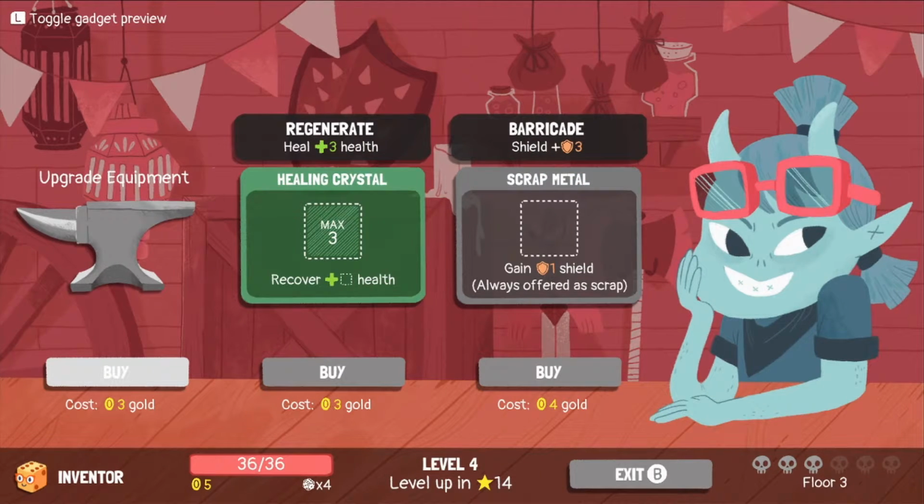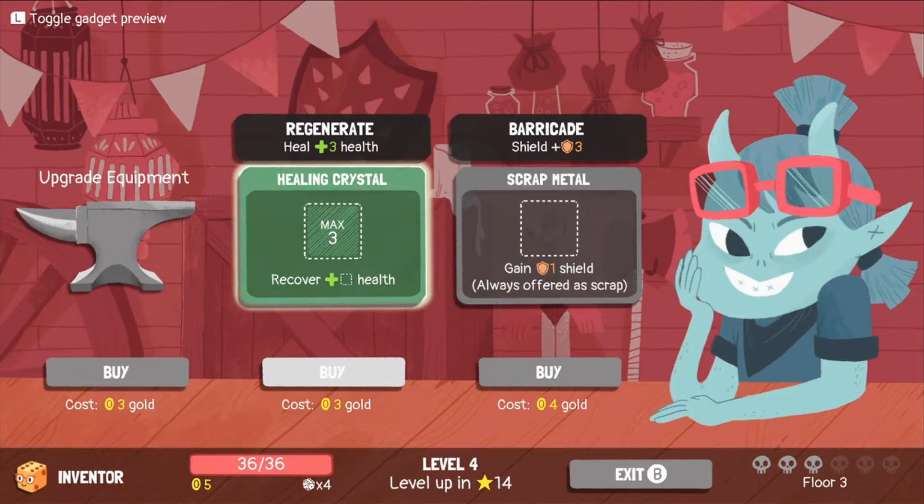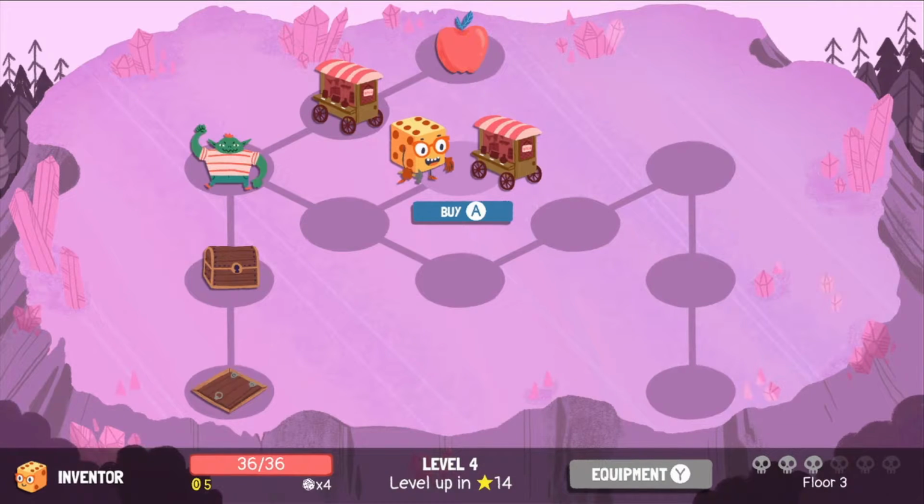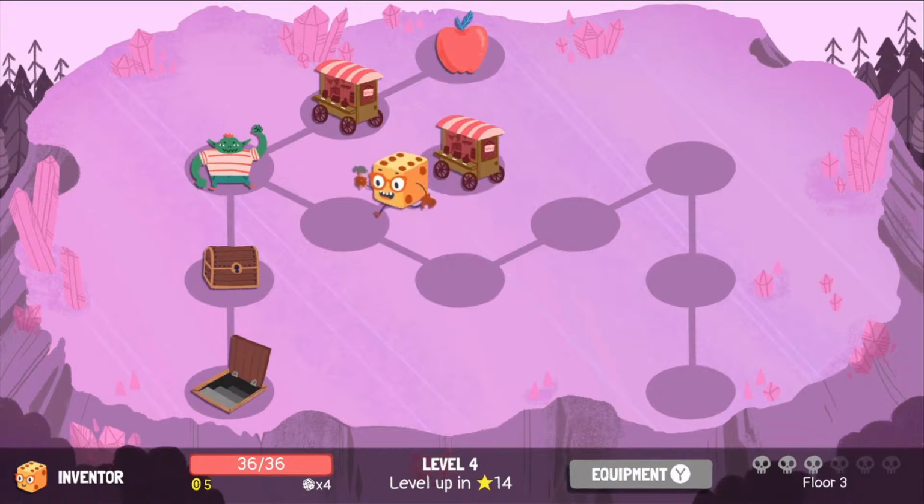Okay, upgrades, again, we're ignoring because I don't think they're super good. Healing Crystal is good to pair with Venus Flytrap, but it is not good for focus. Scrap Metal, however, is still 4 gold. You know what? I'm not impressed by that shop. Let's see what Yolanda's got to offer down the street after we face off against the bully.